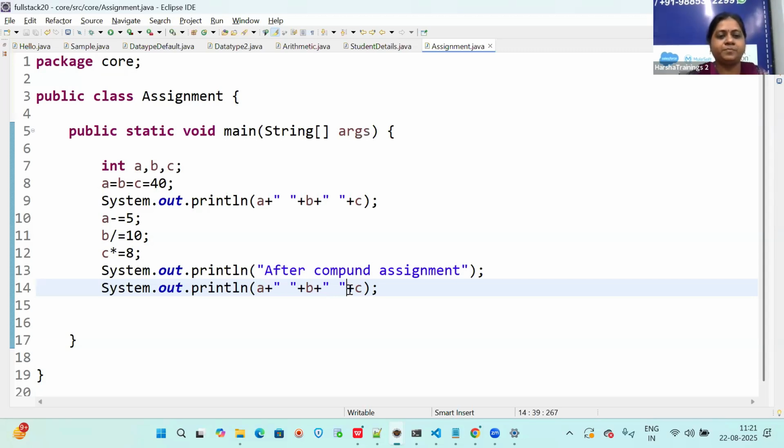Write a program to swap two numbers without using temporary variable.